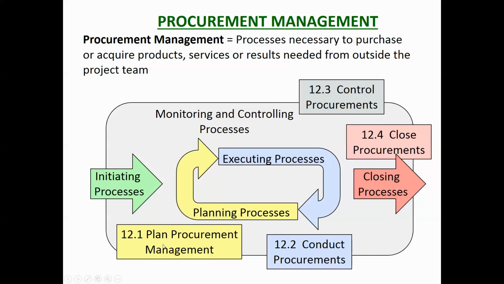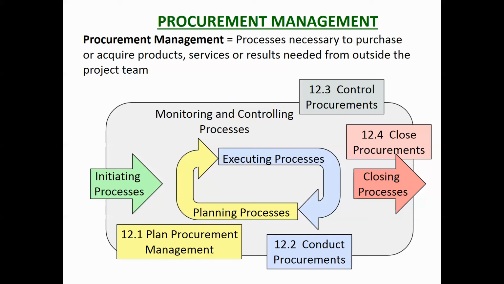They work together. So you can see that there are different parts of procurement management. The planning part of it is plan procurement management. Executing, when you're actually doing the job, you're conducting the procurements. That would be doing things like initiating tendering, asking for quotes, setting up supply from suppliers, all that sort of stuff. Control procurements is making sure that what you're getting arrives at the right time and to the right quality. So you're controlling it, making sure it's being done properly, and then at the end you're closing procurements. If you've got a subcontractor and a subcontract agreement, then you're closing it, doing a practical completion certificate, signing it off, doing the final payments.